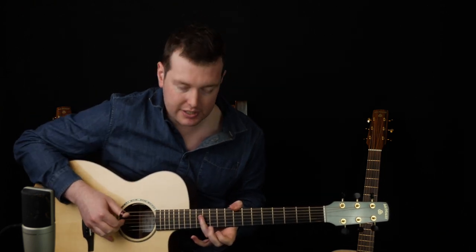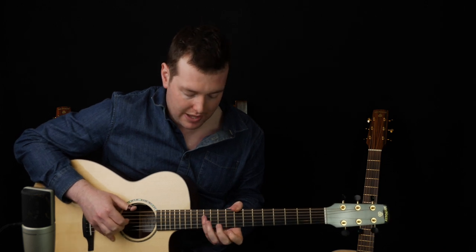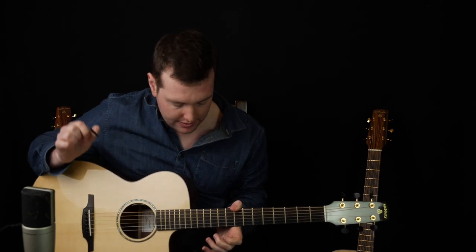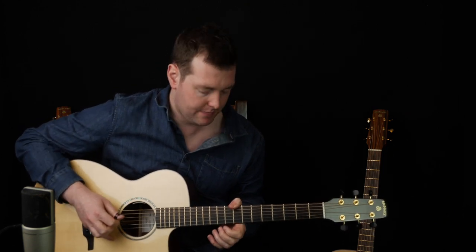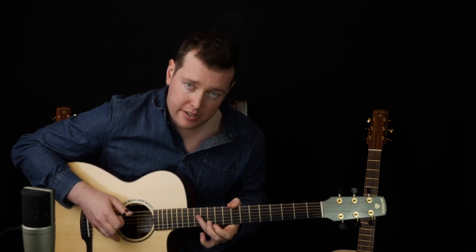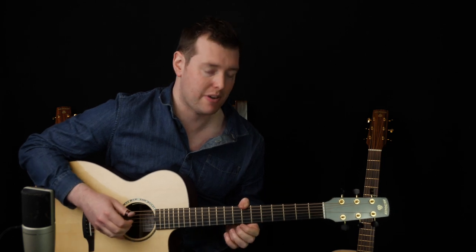Then I get the open strings, D, G, and B. I kind of touch off them lightly. And I get that E. I pop that E out a lot more. And the reason I do that is so that they'll be ringing out when I get down to the B note, because otherwise it'll sound very bare.